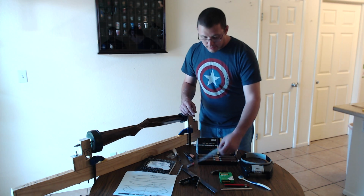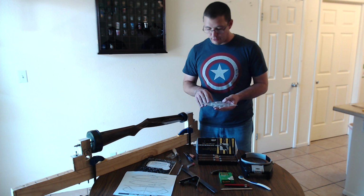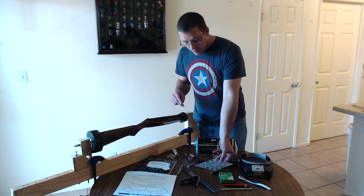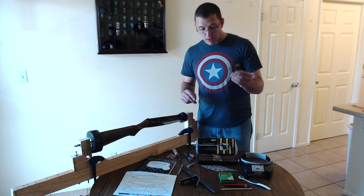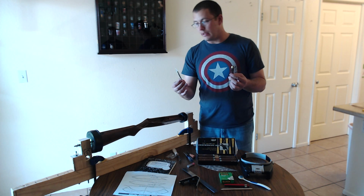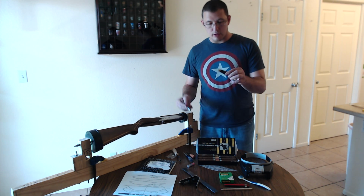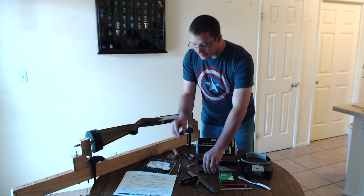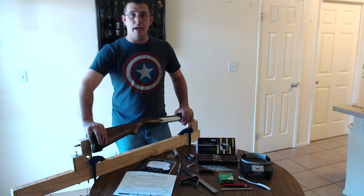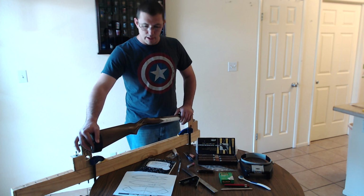The other thing you want to look at is getting an actual checkering gauge. That'll help you determine if you're going to go 3.5 or 3 for your spacing. Another thing you really need to have is a pocket knife. The X-Acto for me is easier to cut the initial pattern and then go over it deeper with the pocket knife. The best thing you want to do, in my opinion, is either buy or make a cradle. I made my cradle here, and we'll go over that a little bit more later.